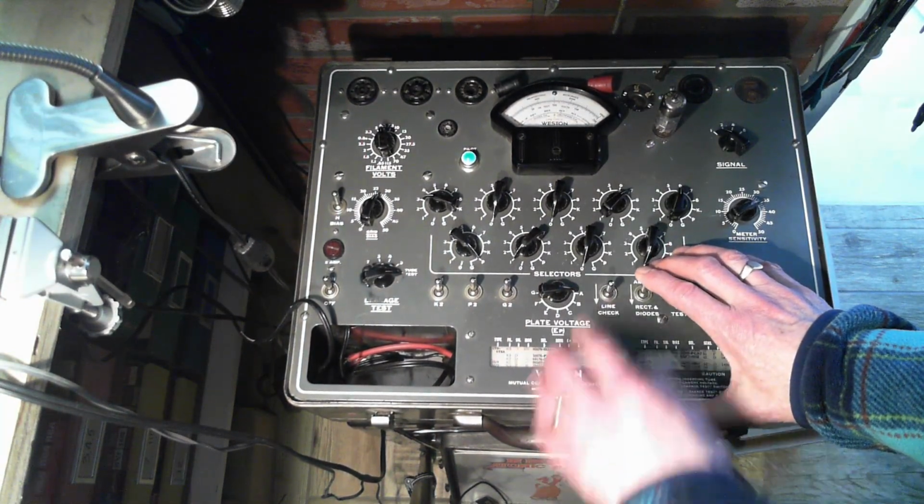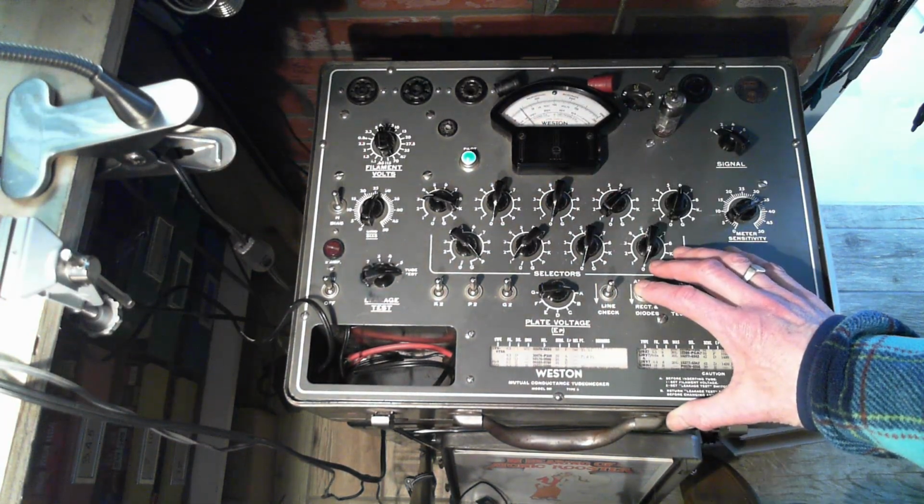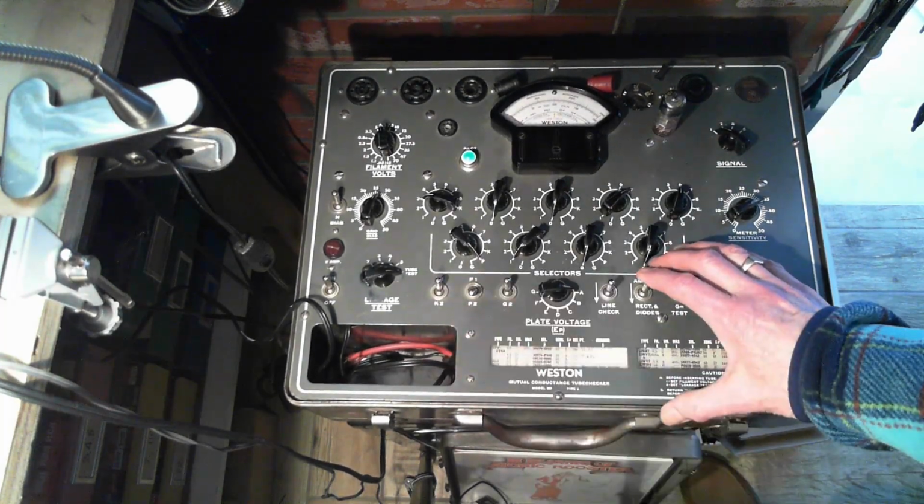Same thing. Diode test has to come above here. Oh, it's still warming up. Still warming up. Coming up. It's in the range. Oh, it's really going. There we are. That's a happy tube. And then B, plate number 2.